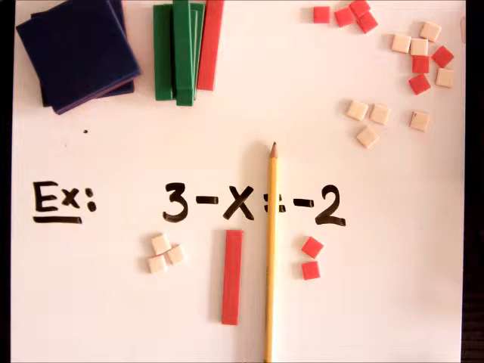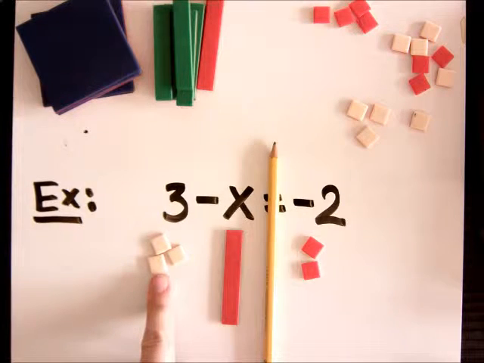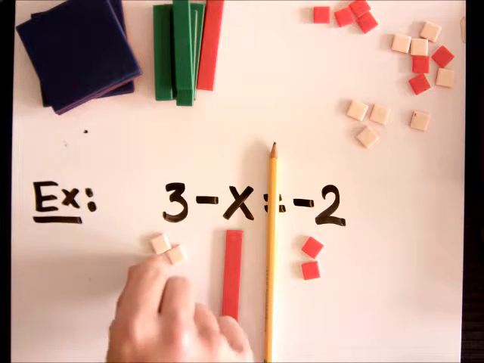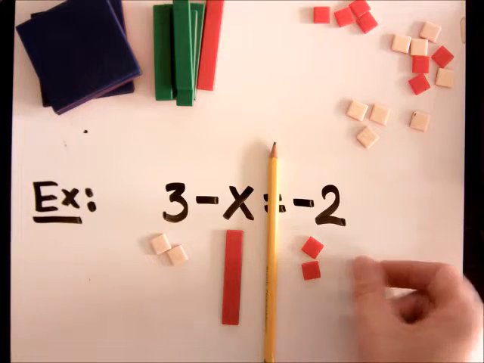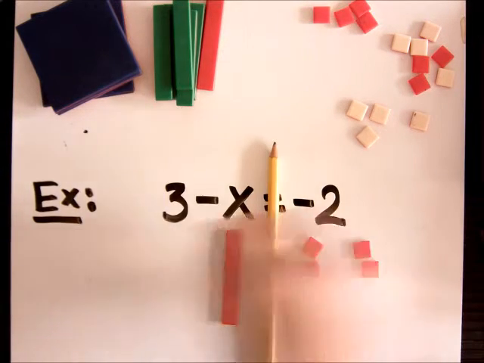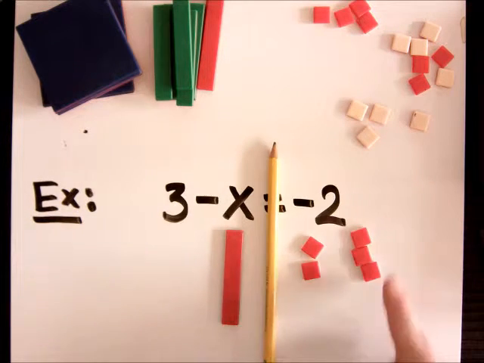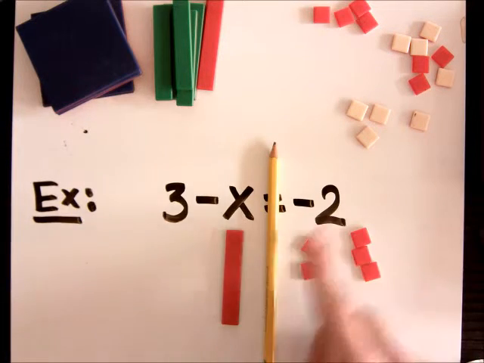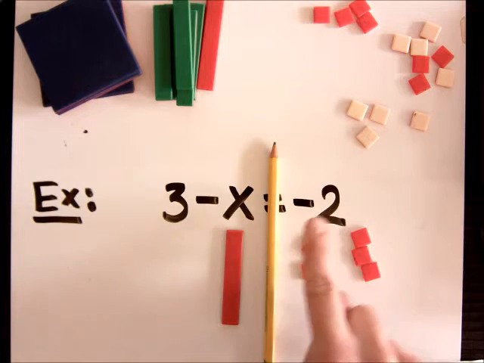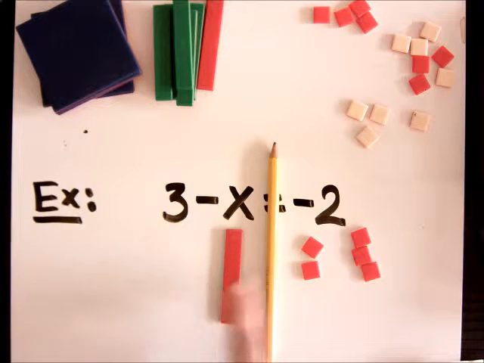Okay, so Mr. Fox, what are we going to do with these 3 right here? Bring them over. How do we do that again? You flip them, so 1, 2, and 3. Now, Miss Robson, those are all the same color. Do we take any away? No, so right now we have a total of how many over there? Negative 5. Okay, so we're saying opposite of X equals negative 5.